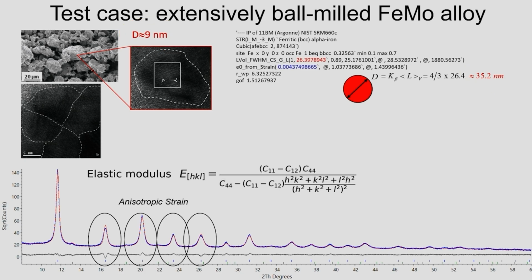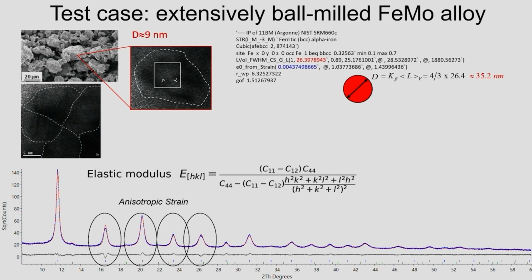Okay, so first, you recognize that strain anisotropy comes from the anisotropy of the elastic medium. All materials are anisotropic, so the elastic modulus changes along different directions. This is the expression of the elastic modulus for a single crystal with the cubic structure. You can write down the same equation for any kind of crystal, even triclinic. For cubic crystals it is easy.